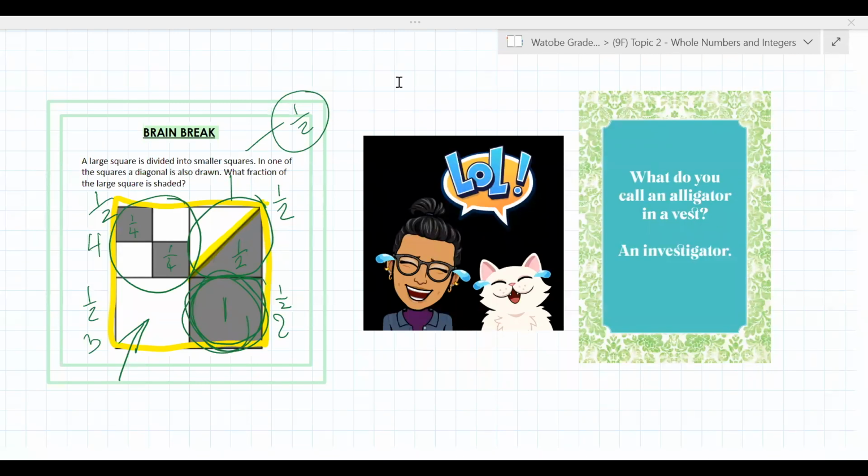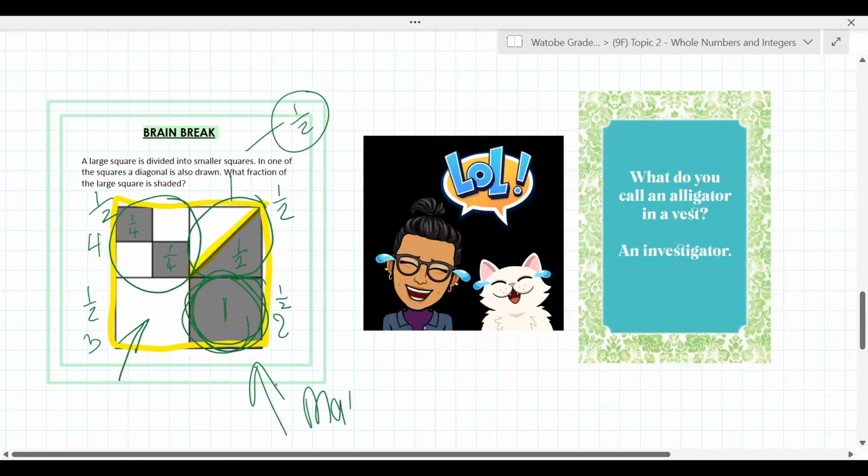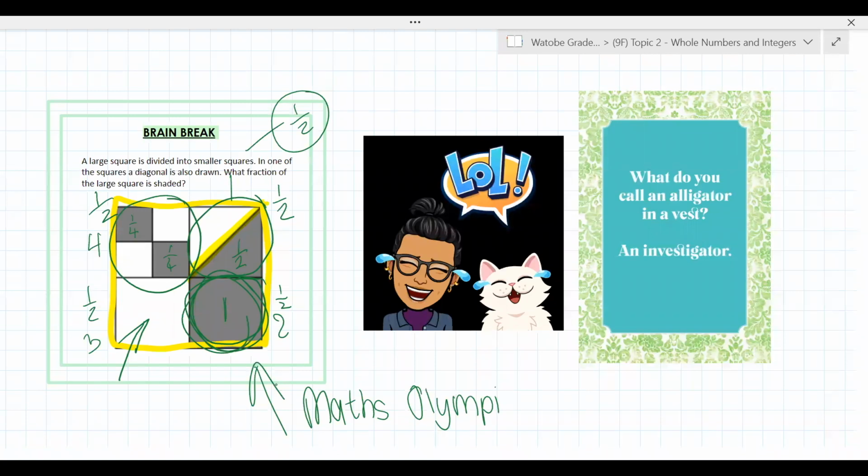Alrighty. So that is sort of a brain break to give you an idea. It'll be different every time. I do try and get creative, but sometimes I can only get so creative. But very nicely done. I don't know how many of you do maths Olympiads at your school. This, if I remember correctly, is actually a math Olympiad question that I took from a past paper. These are really good problem solving types of questions to be practicing, which is why I put them up here, because problem solving is sometimes something that we think we can't do, but actually, as you've just proven, you can do it.